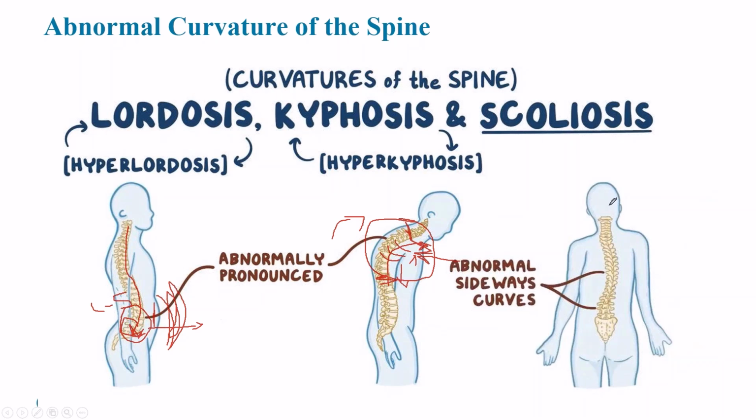Now we end up having scoliosis, and again, the scoliosis looks like an S. Scoliosis typically, as individuals get older, also comes with muscular dystrophy, multiple sclerosis, all these little things that affect patients, as well as trauma with that. Does anybody have any questions on lordosis, kyphosis, or scoliosis?